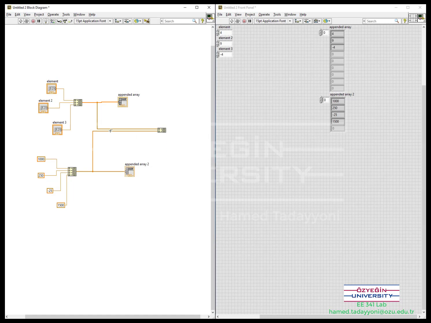And you see these are thick wires, because this one consists of 3 elements, the other one consists of 4 elements.